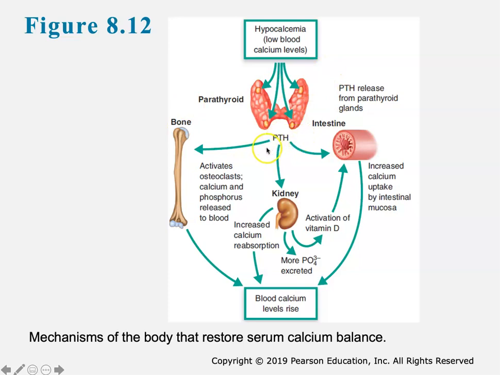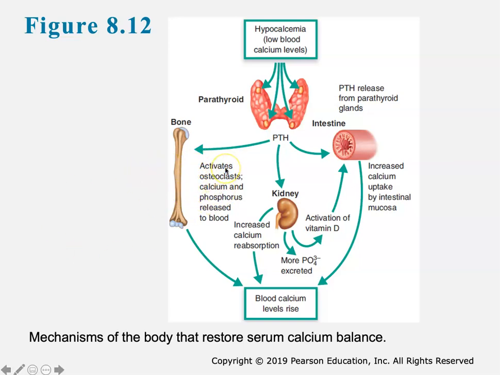So parathyroid hormone works at the bone and will activate or stimulate osteoclasts to break down bone, and then it will cause release of calcium and phosphorus into the blood, right? So you have calcium and phosphorus stored in the bone. If blood levels drop too low, then the parathyroid hormone will induce that calcium and phosphorus to be released from the bone by activating these cells that break down some of the bone, okay? Obviously, you don't want this to happen too much.